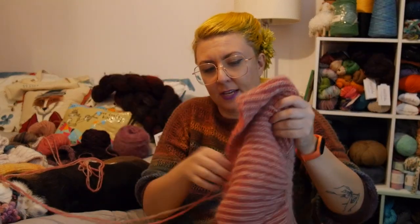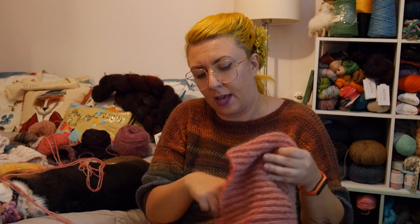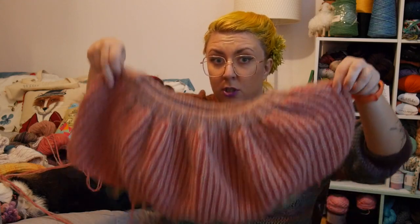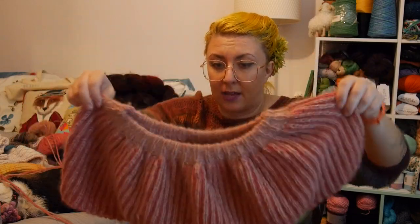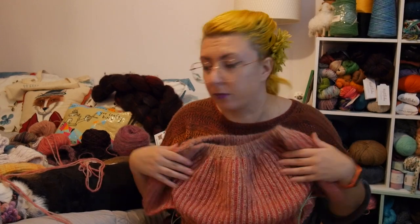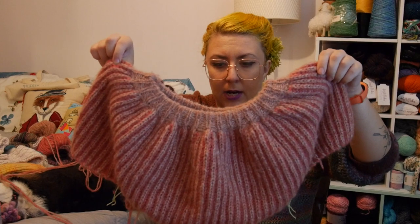I just passed the split for the sleeves, and not to give away anything with the secret sauce, but this has been really interesting because there have been no increases or decreases in the brioche. So I'm really interested to see how that works out. I think it will be shaped by the texture of the brioche itself, where it will look more close together up at the top and then stretch out as it gets to the wider parts of your body. So I'm excited to see this.